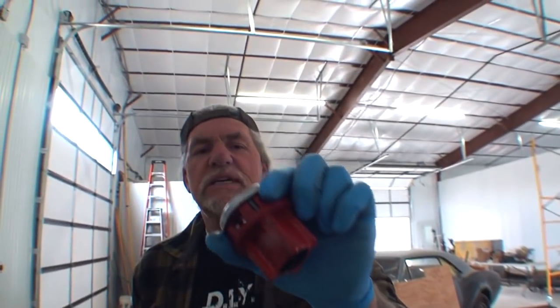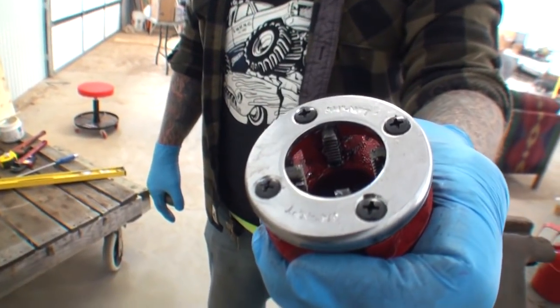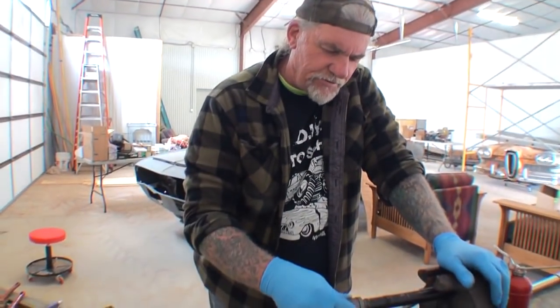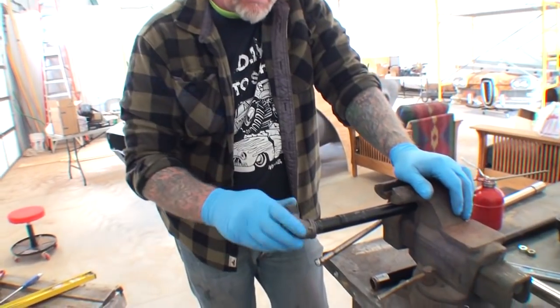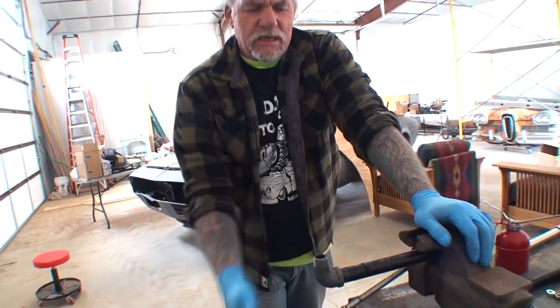And the reason they make them like that, and this cutter literally cuts it. If you look inside there, you can see the cutter, how it's angled. See how it's angled? And the reason they do that is because the tighter you put this on here, the more grip it's going to get, and it's going to create its own thread. So we're really not looking for a perfect thread. What we are looking for, though, is something like that right there. And you can see how it's getting harder to put on. And that reason is because the threads are flared. They start like this, and they end up like that.